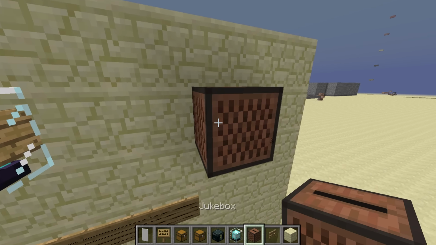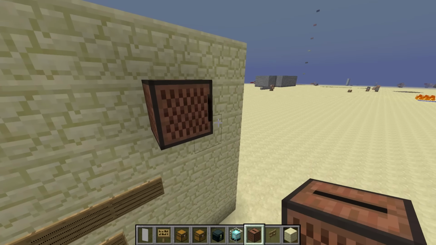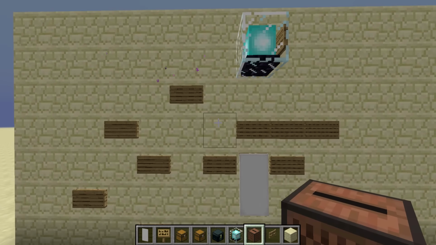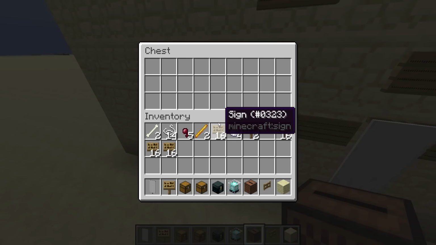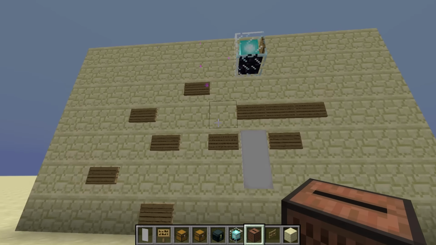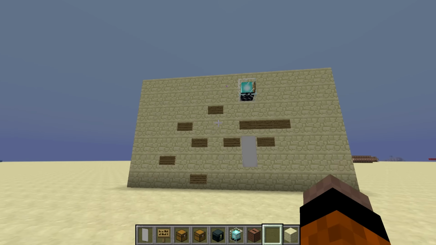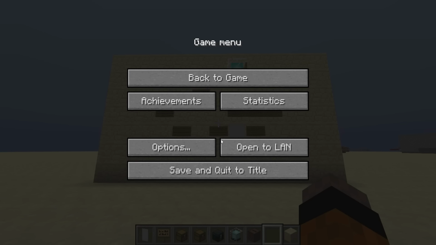So if I place a jukebox, oh, you can sort of see it. You can see it glitching through the side there. So yeah, you can tell there's a sign in there. And I was like, what the hell is going on? You can actually open these chests as well and store things in them. So I was like, okay, well, I've definitely discovered some sort of bug, because this shouldn't be going on.